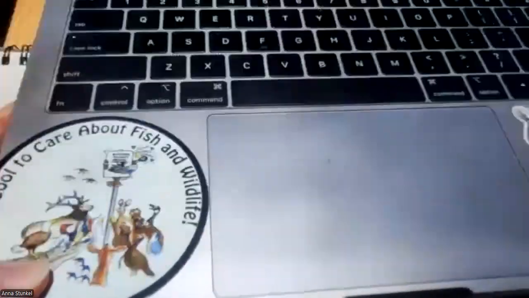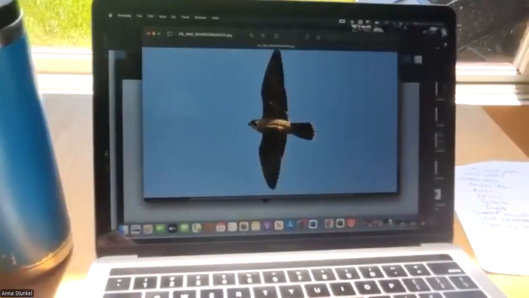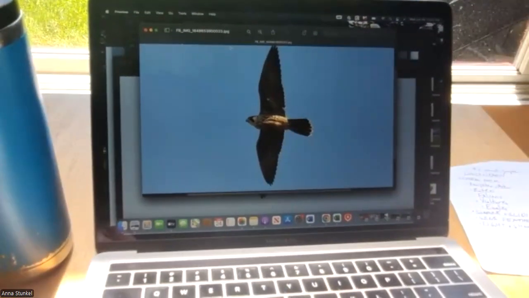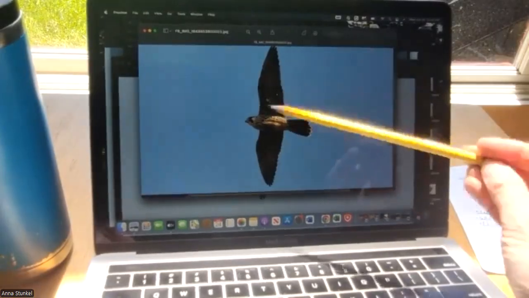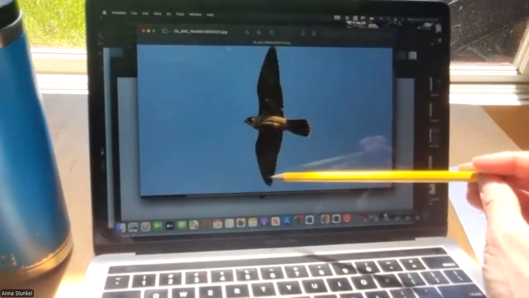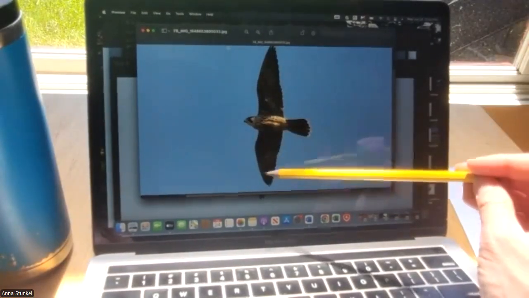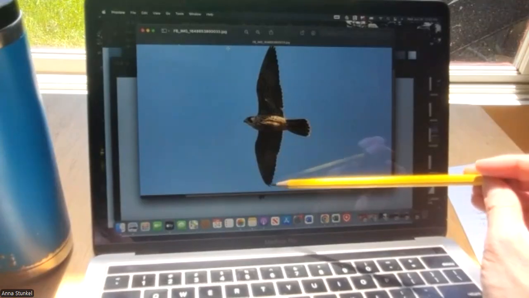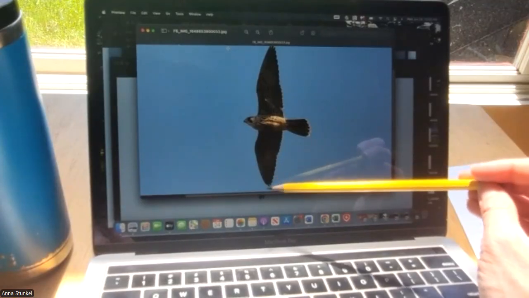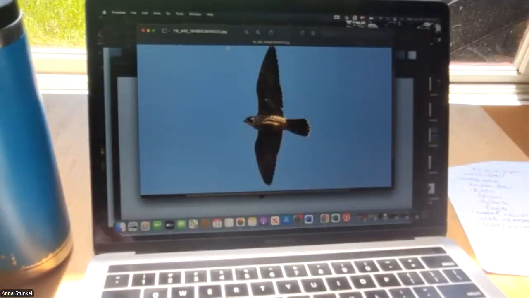So that's going to be the peregrine falcon here. Okay, I'll pull that one up. This guy. So when you look at the falcon, you'll notice that the wings are very pointed on the end. These guys are super fast flyers. Some of you may know, I think the fastest speed clocked of a peregrine is 242 miles per hour.